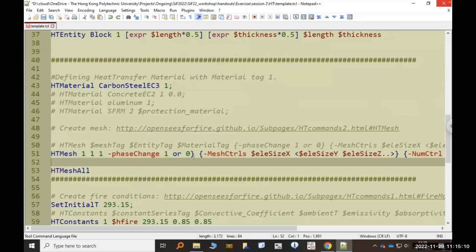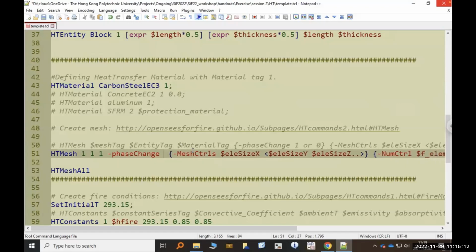So I'm not going to consider phase change here. And then we have, I think, two types of mesh controls. Do we want to mesh on the number of elements or do we want to mesh on the size of the elements? Again, for me, because I want things to always be consistent, I'll use number. When you see these curly brackets around something, it means it's an optional flag, but you need one of these two.